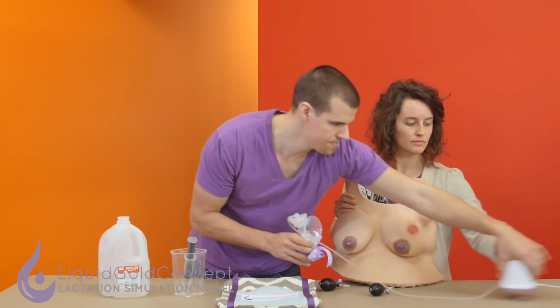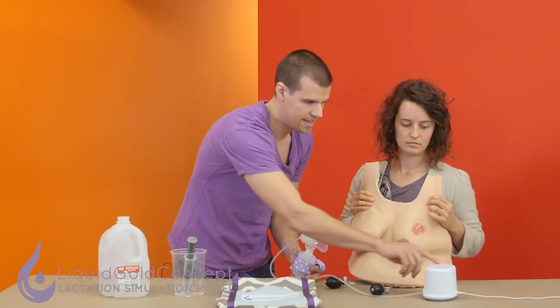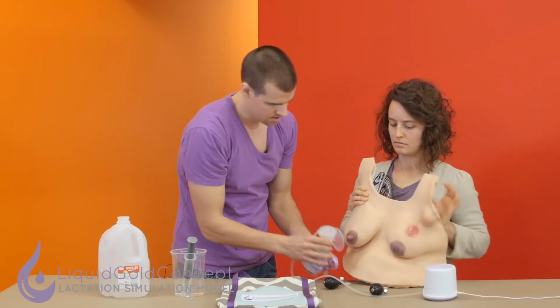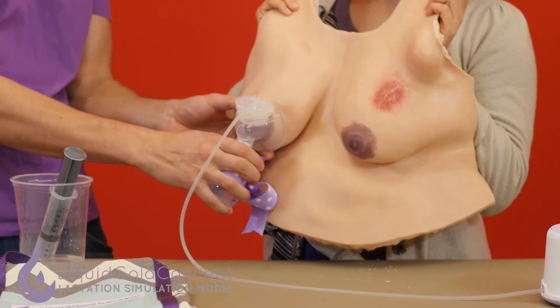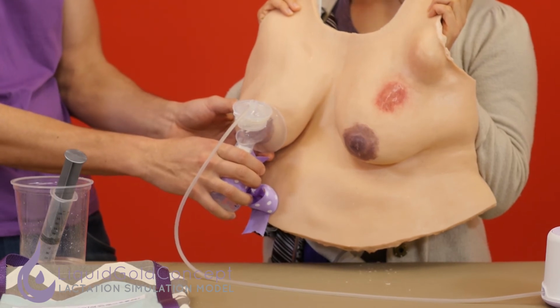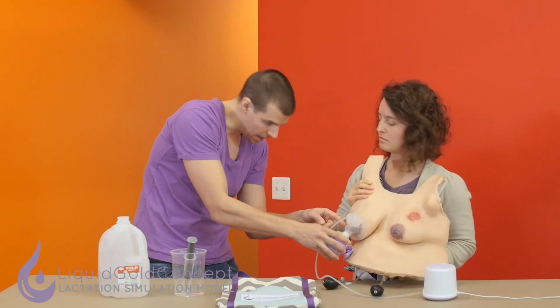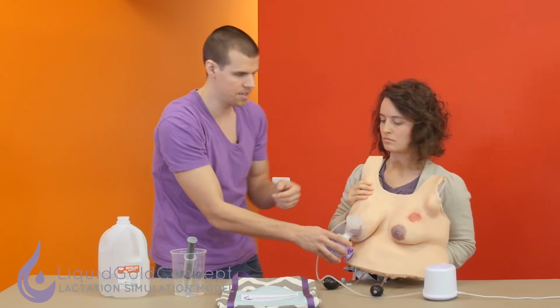The other way you can do this is by attaching a breast pump, which I have here. So we'll use this, we'll turn it on the highest setting and we can attach it to the nipple. And now we can see that the nipple is getting pulled into the breast pump and I can see some water starting to come out. So we know this one is also primed and ready to use.